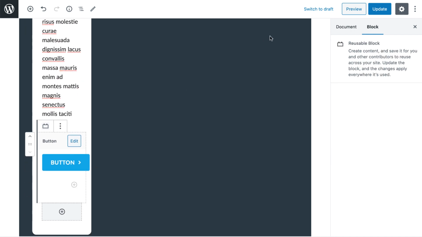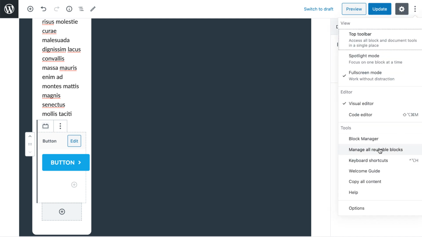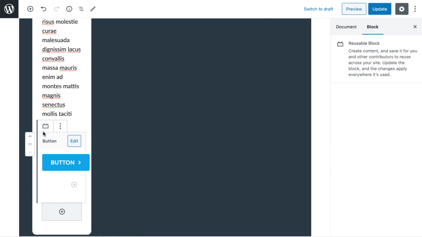If you haven't used reusable blocks, they're basically like templates. You keep them in the reusable block area, but when you drop them in, it's still tied to it. So if I were to change the reusable block, it's going to change this one. And I can't actually edit this one because it's still linked back to that master reusable block. So this would be good if, say, you built an email sign-up form and saved it as a reusable block. You can drop it into each page because you know you're not going to edit it on the page. And that way if you were to change it in the reusable block section, it would change everywhere it is on the site. So it's basically like a linked master block.